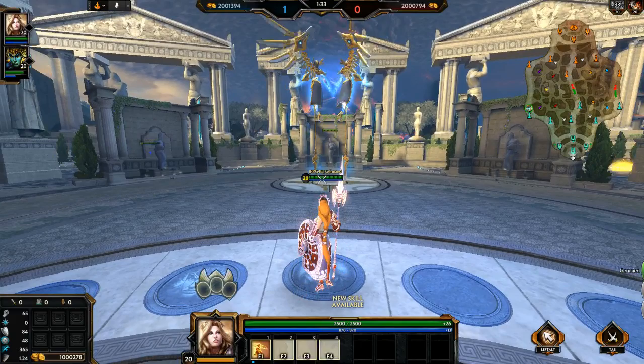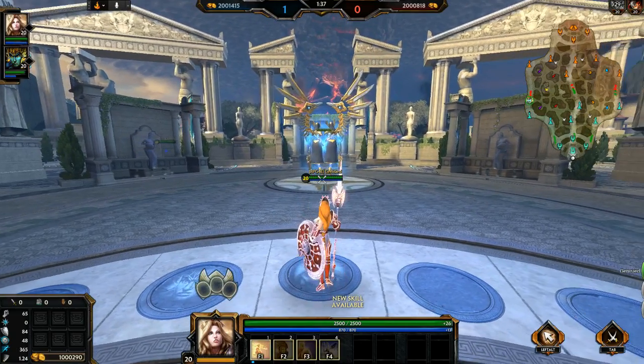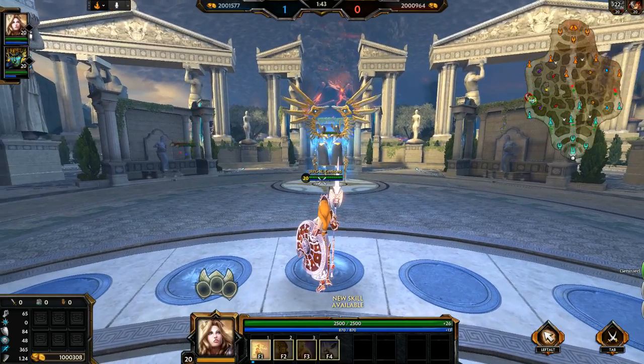Here we're going to look at her builds, like her skill builds, her item builds, and pretty much how she can change a team fight in an instant. Anyway, now let's go into her skill builds real quick.